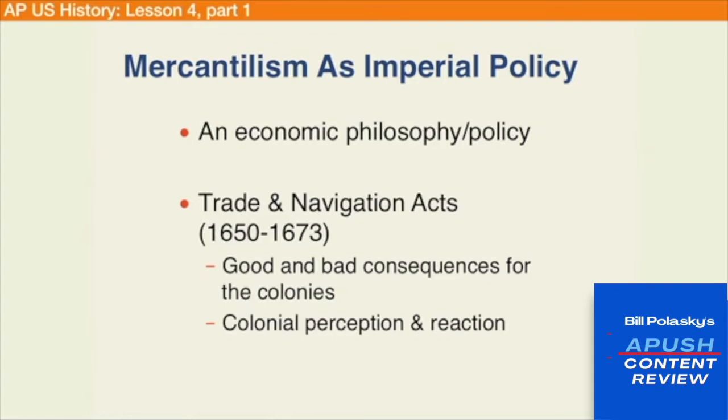The Trade and Navigation Acts were a series of policies passed in the 20 years after the 1650s that tried to direct or channel the nature of colonial business enterprise. For instance, one of the Navigation Acts, like sailing, navigation, said that all goods that left the colonies could only be shipped out on English vessels or on vessels with English captains or English crews, or colonial crews with English captains.